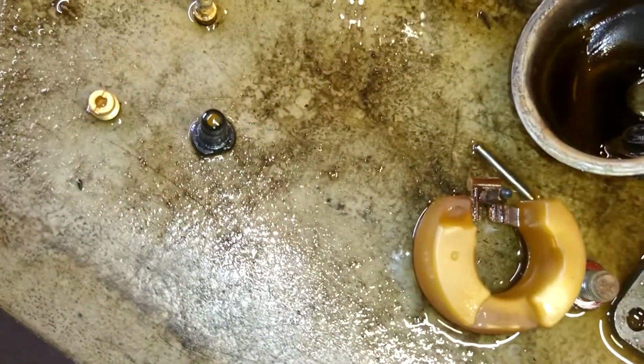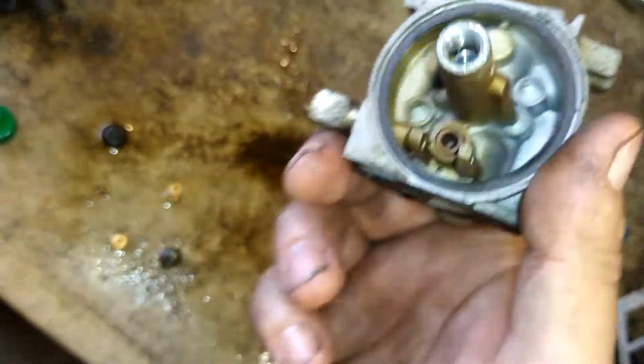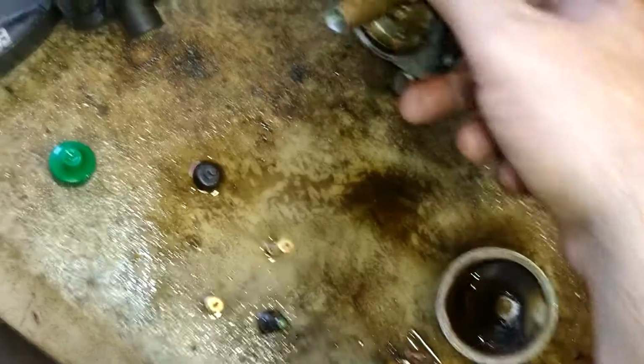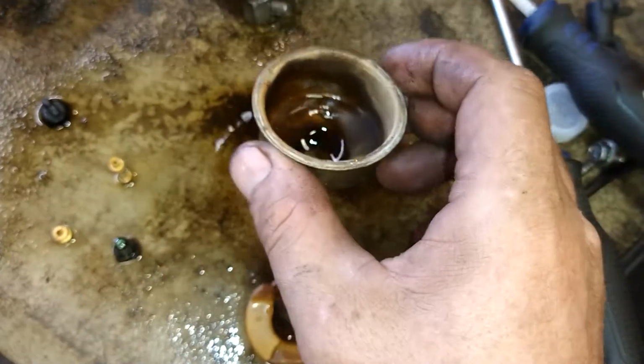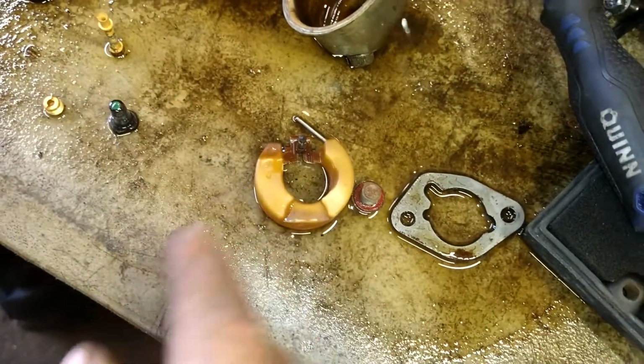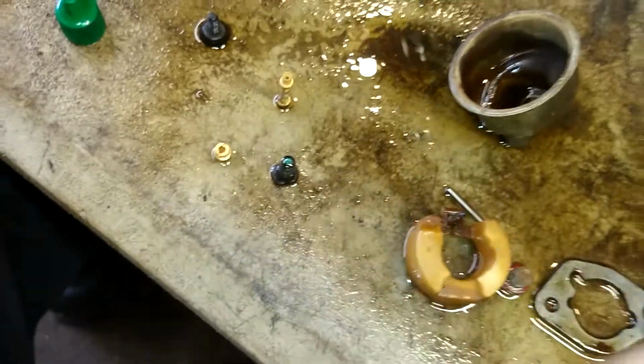Now while we let that boil out and get to where it's good and clean, we're going to spray all the outside of this off. We're going to spray all the inside of this off. Notice I left this gasket there. Don't mess with it. Just leave it where it is and you won't have to replace it. Same with the bowl. We're going to go ahead and clean that all out. We're going to clean this all out as well. And then we're going to spray through this again gently first and then hard to make sure there's no debris in it at all.